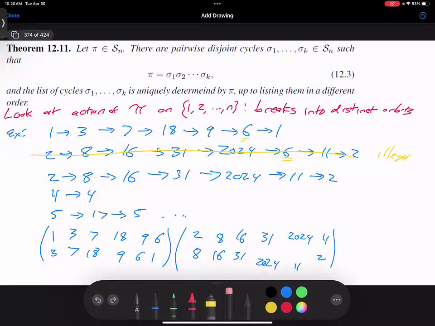And so this is essentially a constructive proof that if you give me any permutation, I can write it as a product of disjoint cycles, and I just look at the orbit of each element. And for each element, I calculate its orbit, and then I take the smallest number that's not in any of the orbits, and I look at what happens to that, and I just keep going. Okay.